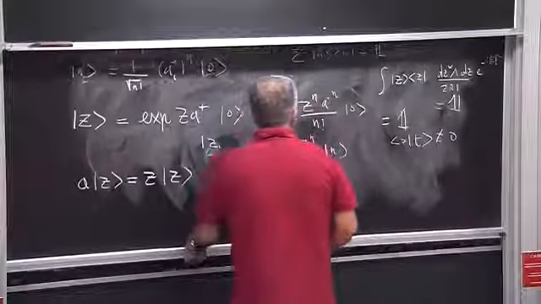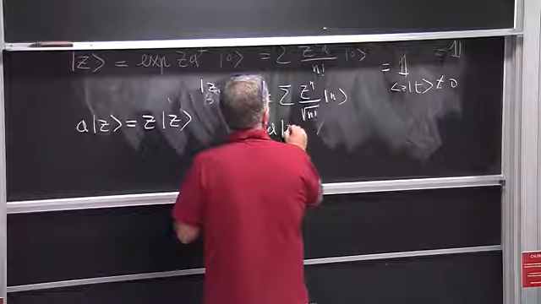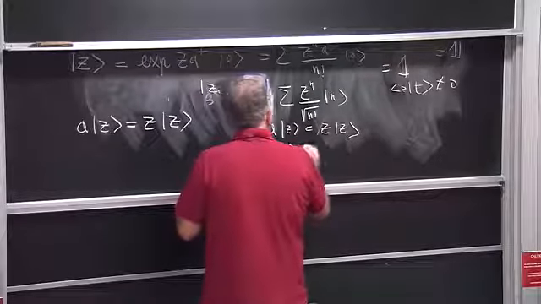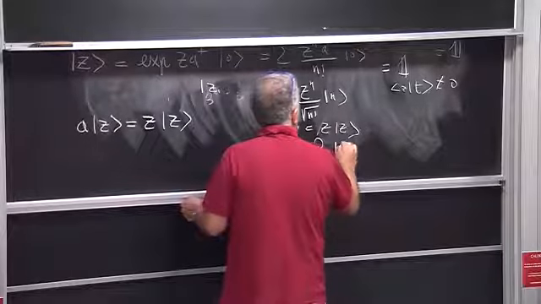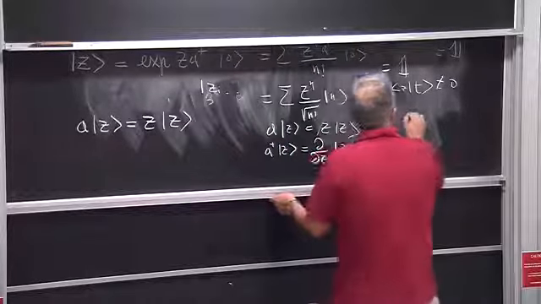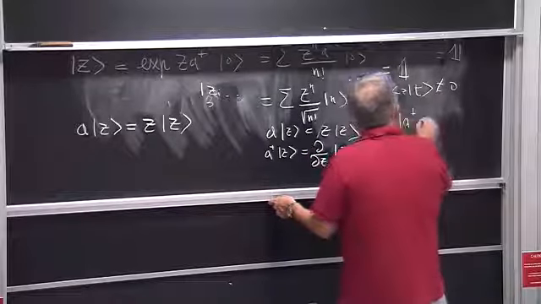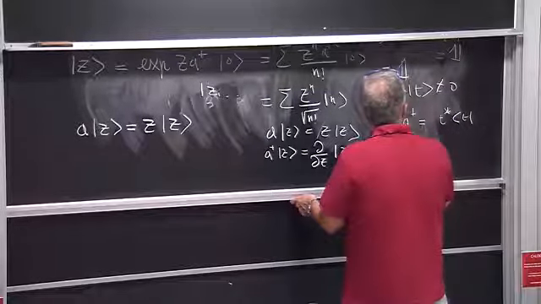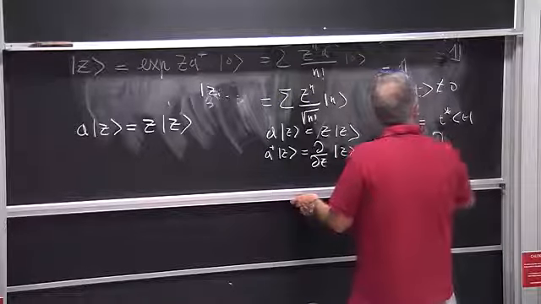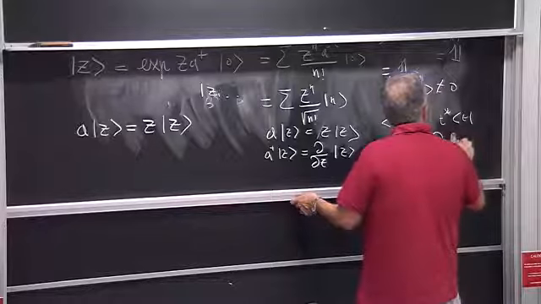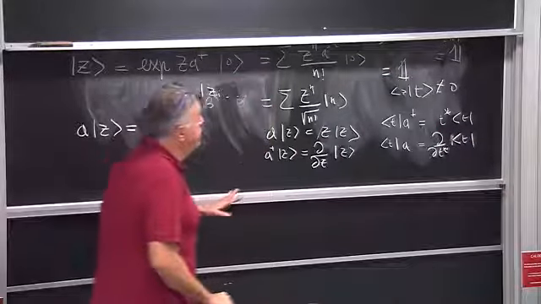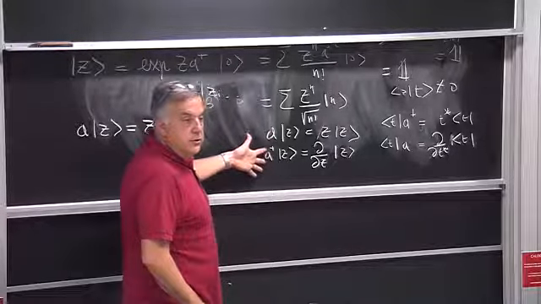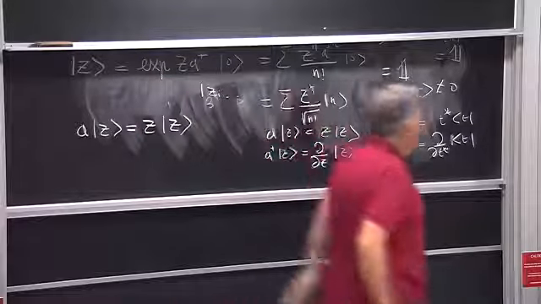So the rules you have to remember are that A applied to Z is Z applied to Z, and A dagger applied to Z is d over dz applied to Z. And the dual of this is A dagger applied to T is T star T, and A applied to T is d over dt star applied to T. Okay, these are the rules, and then you generalize these rules to analytic functions of the operators. Now we are going to apply this here.